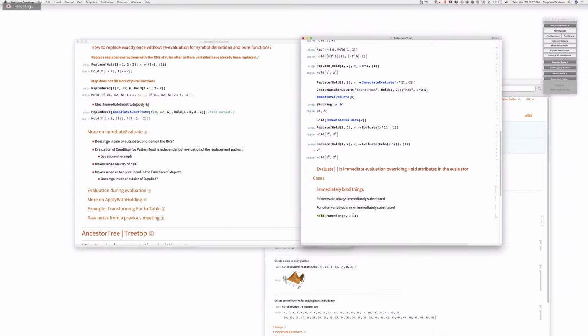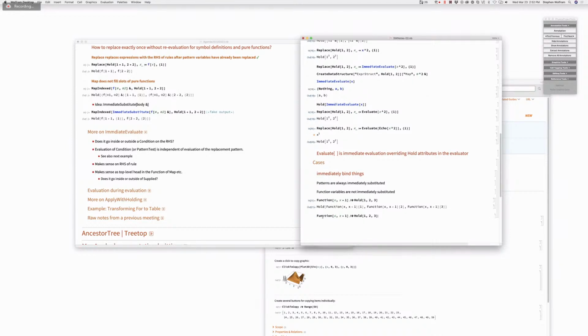Well, you want to map that function across the list, or across hold of 1, 2, 3. You might expect to see 1 plus 1, 2 plus 1, 3 plus 1, but instead, if you force evaluation, you'll get 2, 3, 4, but you won't be able to get 1 plus 1, 2 plus 1, 3 plus 1.